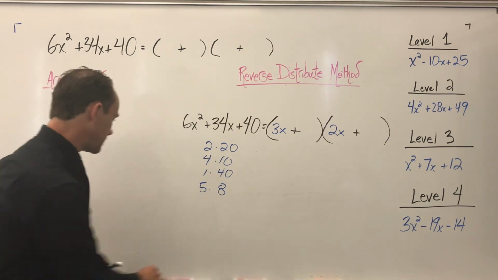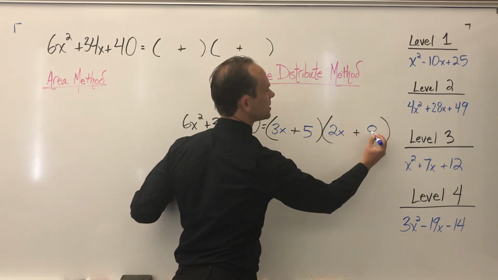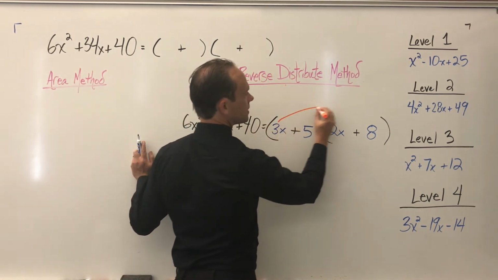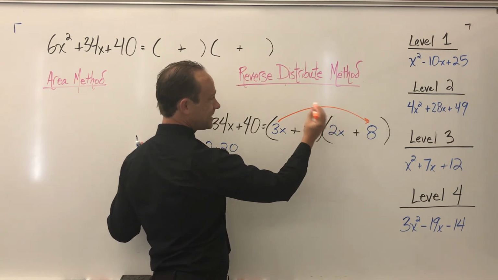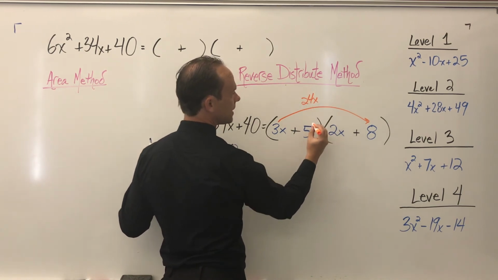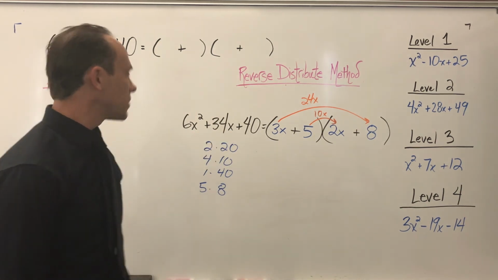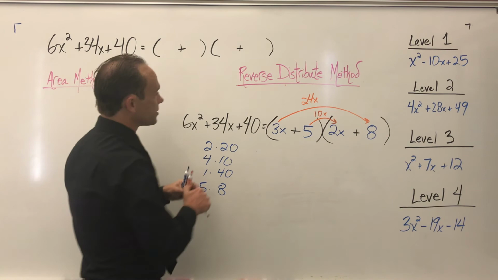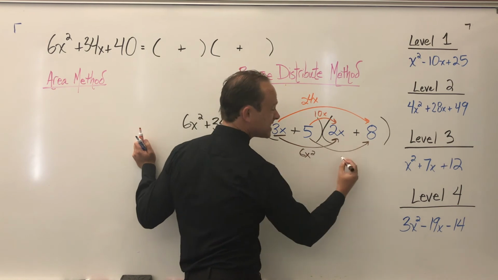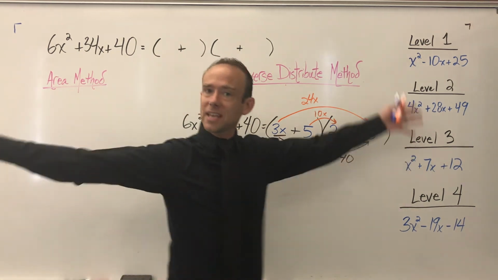Then I'll go to the one that appears to be correct. Is going to be 5 and 8. Not totally sure if the 5 goes there or the 8 goes there. Let's see. That's going to give us 18? Oh, 24. So 16 plus 8, so you got 24x. And that's going to give us 10. And that's going to work. That's going to get us where we want it to be. I always generally go back regardless, and I just show that I've definitely got the 6x squared. Make sure I definitely got the plus 40. And there we go. We got 3x plus 5, 2x plus 8. Done.